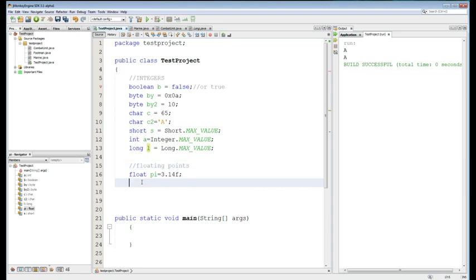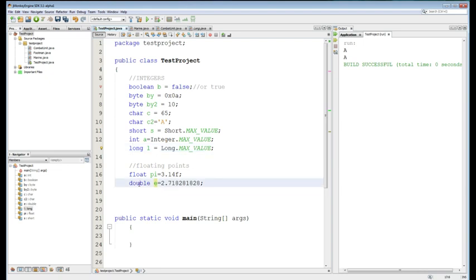Then we have floating points. So we've got floats, which we already know, and we've got doubles. Let's make double e equals 2.718. Do I need a d? I think I can put a d if I want, but you don't have to. Like shorts, integers, and longs, they have different ranges that they can store.